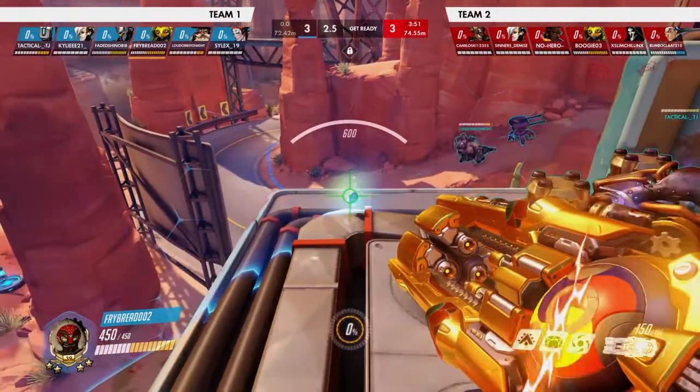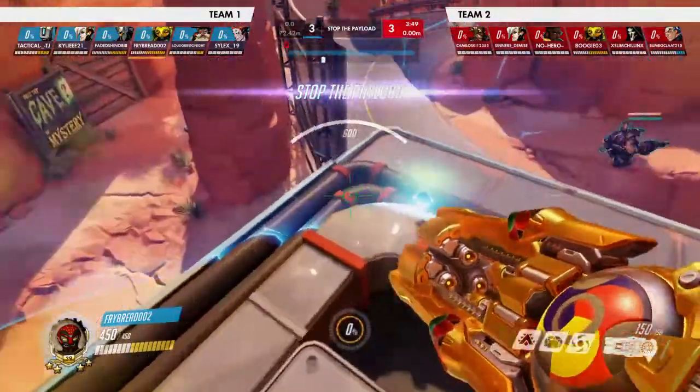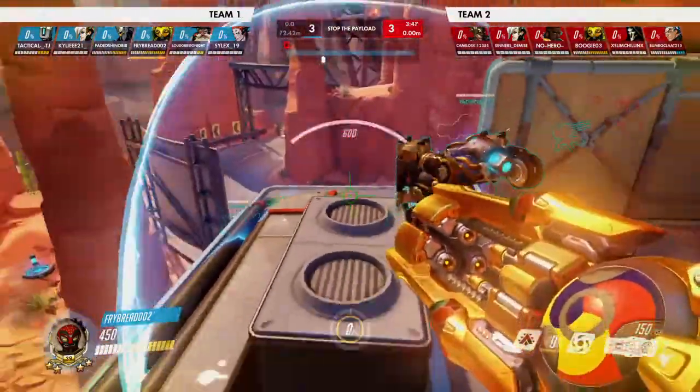So let's begin. 2, 1. Attackers incoming. Barrier active. Stop the payload.